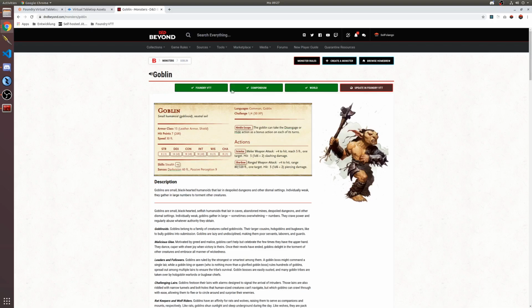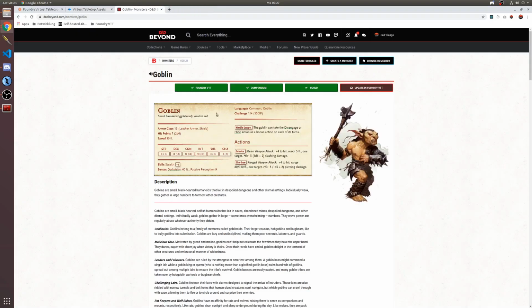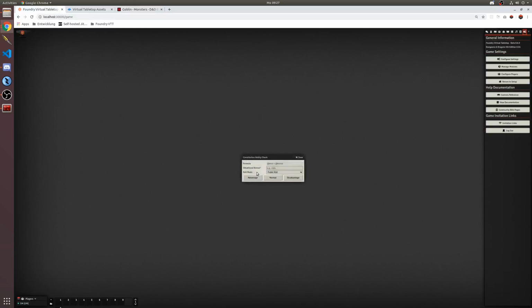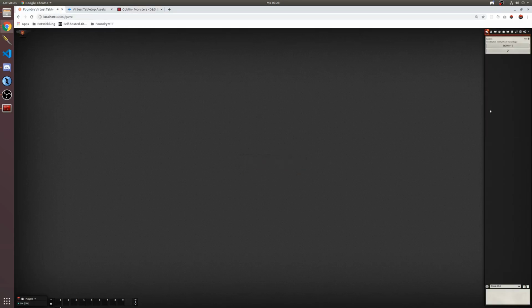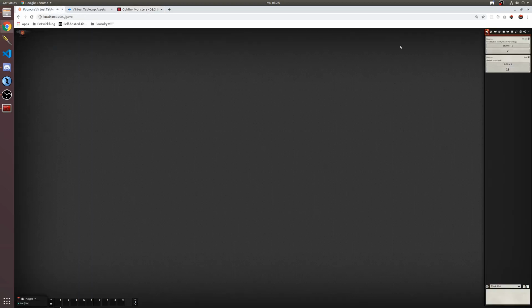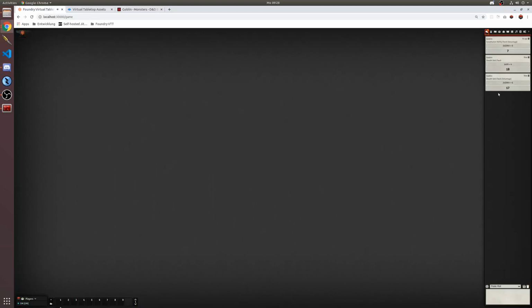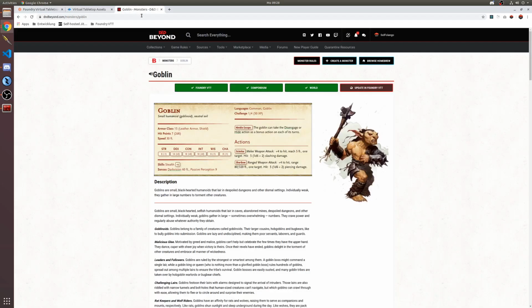So we are now seeing that everything is good. We've got it in the compendium, we've got it in the world. And since we enabled the roll buttons in the options, enable monster rolls, we actually see those. Now we can use that to roll a con ability check with advantage because it's a super goblin. Okay, we can use shortcuts like holding shift while running a skill, stealth check, and we'll roll normally. Hold Alt to roll at advantage. So monsters are working fine.